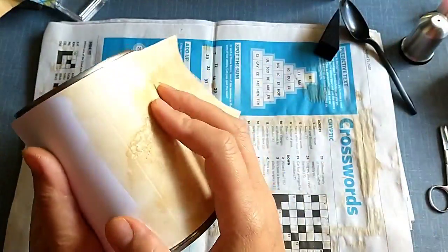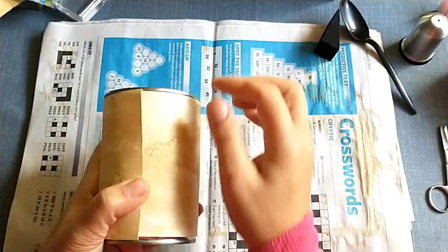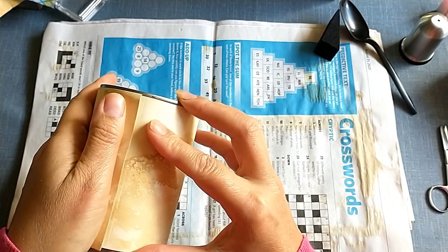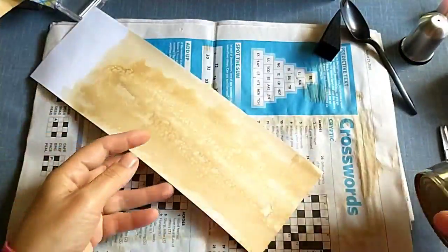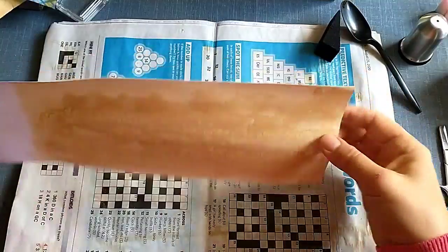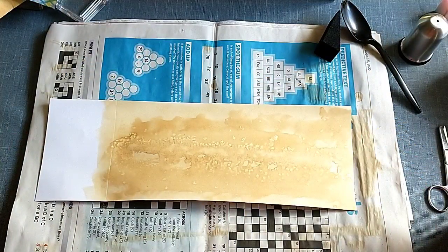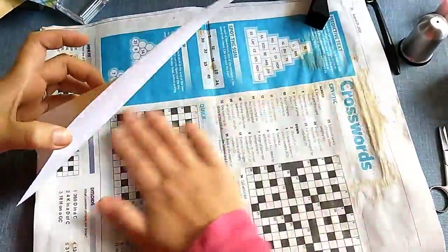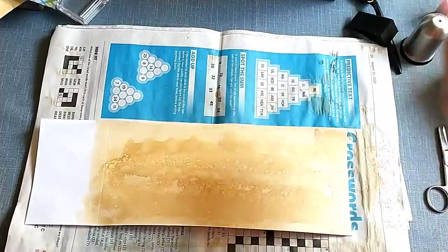And I just wanted to measure it up again against the tin, and like I said earlier, as you can see, there has been a little bit of shrinkage, maybe just a couple of millimeters. So it's just something to take into consideration if you do want to cut down your paper to exactly the size that it's going to go around, that if you do wet the whole paper, it probably will shrink a little bit.